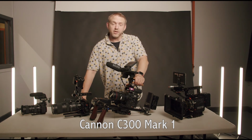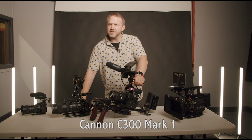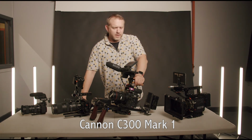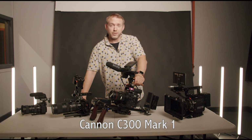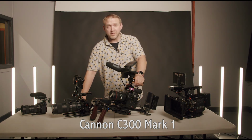But there's the C300 Mark II, there's the C500, there's the C700. If you need it for speed, Act of Valor was shot on the Canon, I think the C300 Mark II, or maybe the C500, by Shane Hurlbut. He's a famous director, and he's actually got some really good things. So check out the Hurlbut Academy if you're really looking to get into that DP director route. He's got some really good things on there. It's paid content, but it's something that I watch all the time.